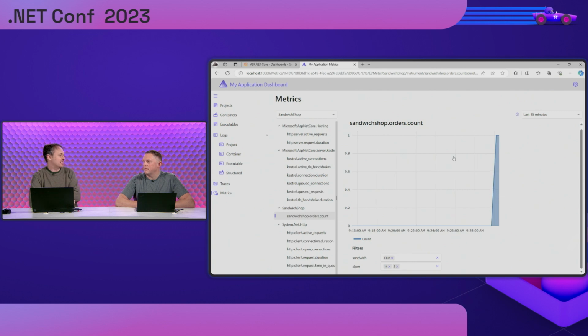Yep. And metrics done. Yeah, so the cool thing about that dashboard is it is dynamic, so as additional metrics are created by your application, they're automatically shown in the dashboard. You don't need to go modify it like you do with Grafana. So as you're testing your own app, it's a really great way to see what is going on with your application.